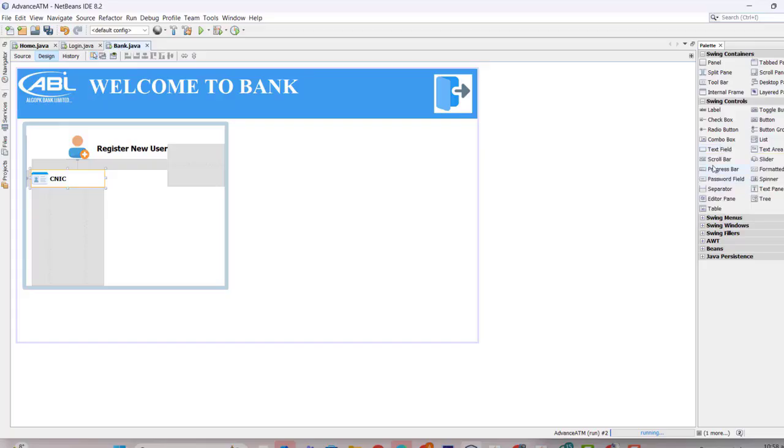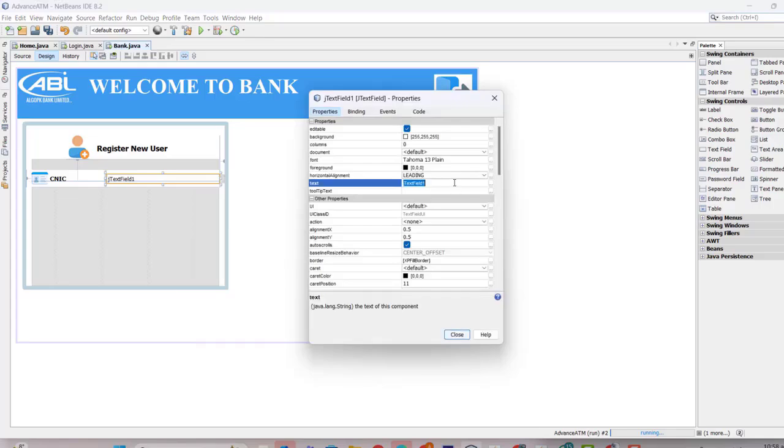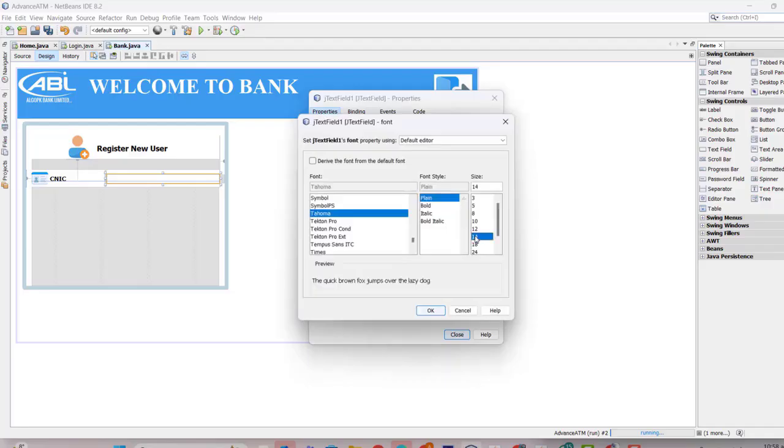So take a text field, you can see a text field, and put it here in front of NIC and adjust its size as required for taking NIC. Properties, text is null, 14, bold.